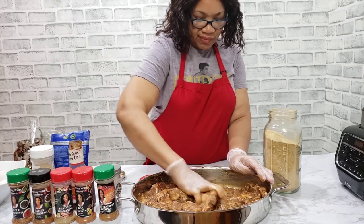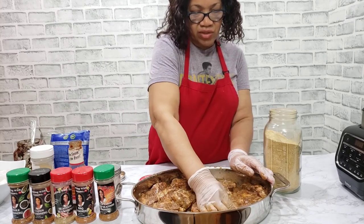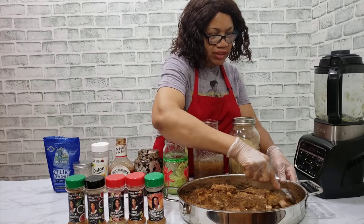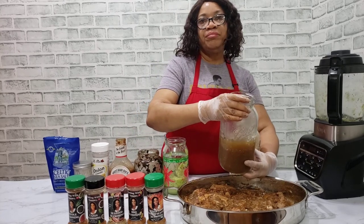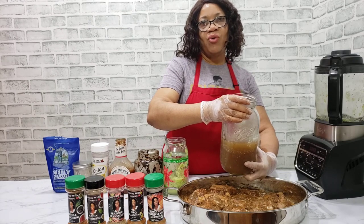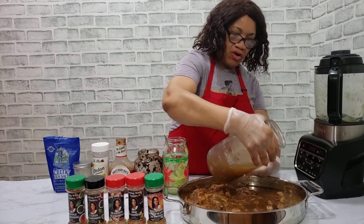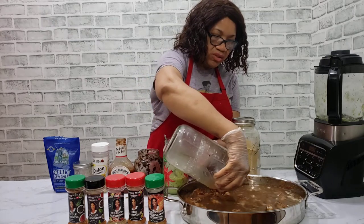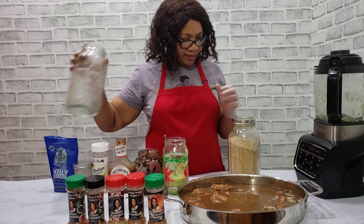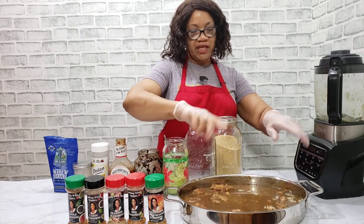I'll show you — I add the liquid to the pan. Once it's almost cooked, then you put in your barbecue sauce and just let it cook down, but this is going to be very delicious. I'm adding four cups of beef broth — you can make your own beef broth; you can go to the supermarket or the butcher shop and get bones and make your own. I'm going to add four cups to the pan to cook the meat, cover it, and place it in the oven.